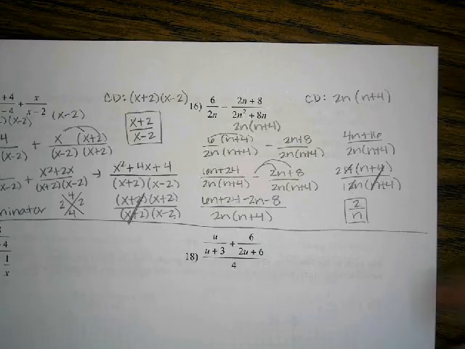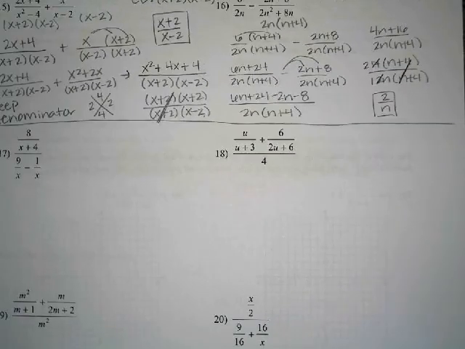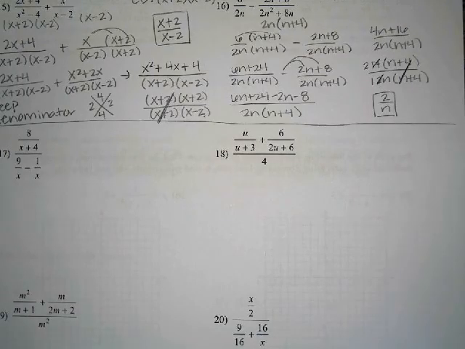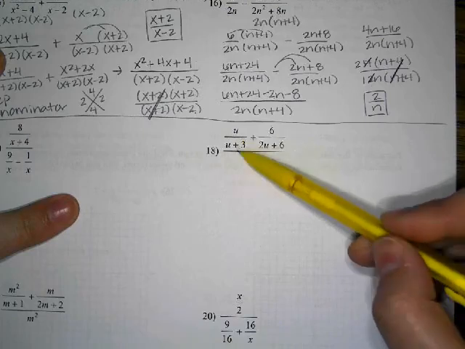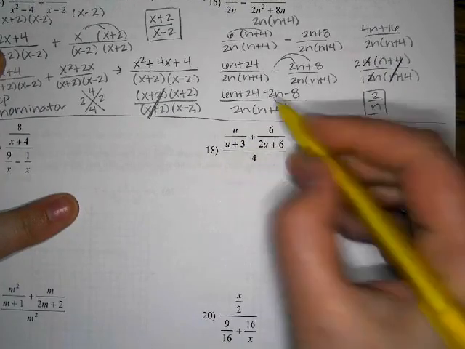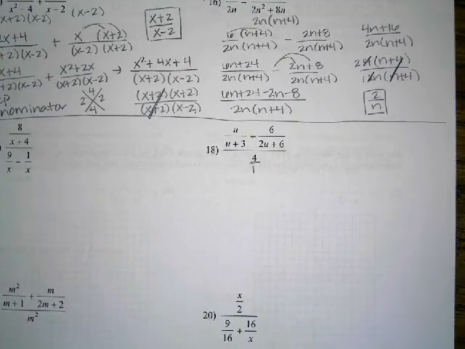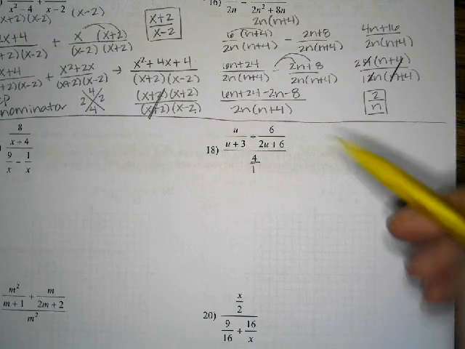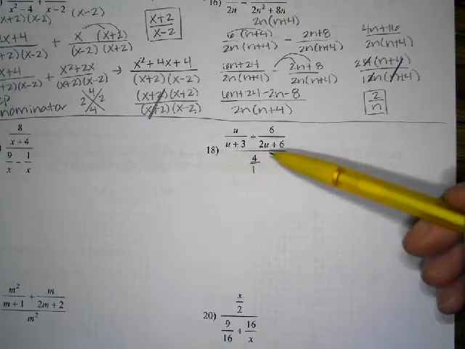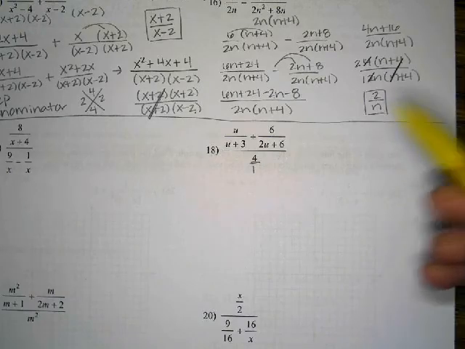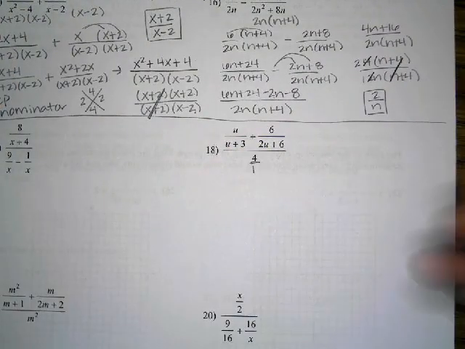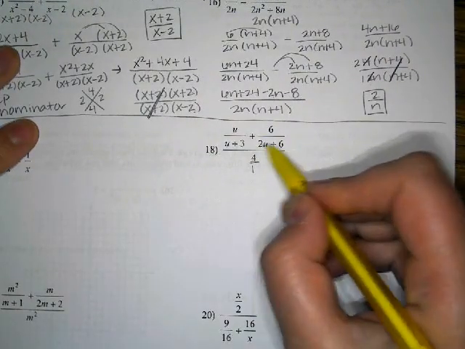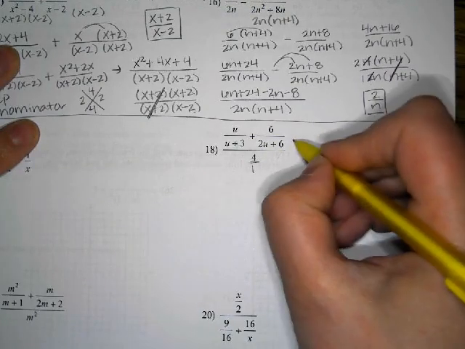Next, I wanted to look at complex fraction problems to make sure that those were comfortable. First we'll look at number 18. We have a fraction and a fraction, and a whole number 4, which I'm going to turn into a fraction. I'm going to write that as 4 over 1. I'm going to look at all my denominators and figure out a way to find the common denominator between them. It's helpful if they're in factored form when I do that. So u plus 3 is already a factor on its own. 2u plus 6 is actually the same thing as 2 times u plus 3.